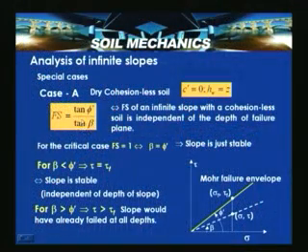A case, case A, what we discussed is called dry cohesionless soil, and we said that the factor of safety of an infinite slope with a cohesionless soil is independent of the depth of the failure plane. So, here we have derived factor of safety is equal to tan phi dash by tan beta, which is a classical example for a sand dune or a classical angle of repose. If you wanted to form a steep sand heap, that can never be formed. We observe that the slopes always get adjusted and reach that angle, beta is equal to phi dash.